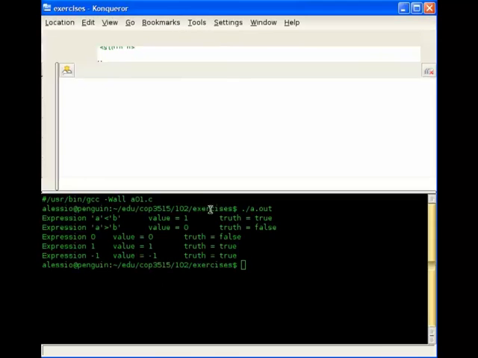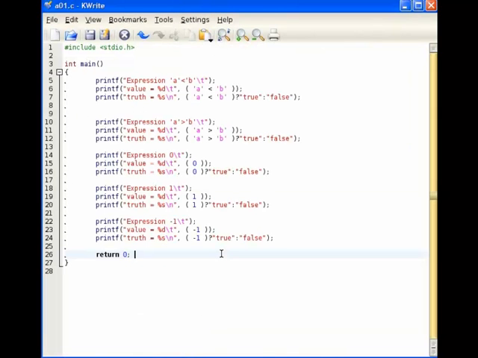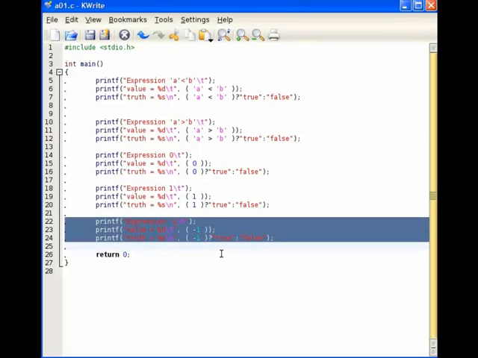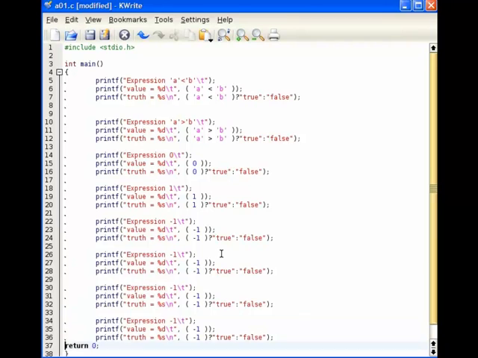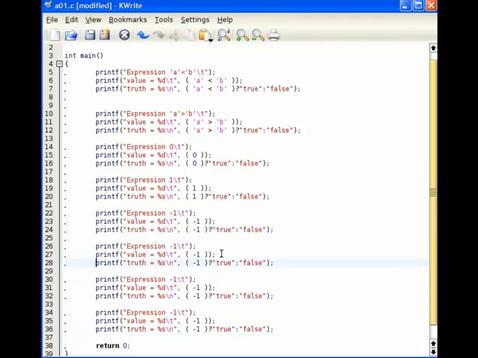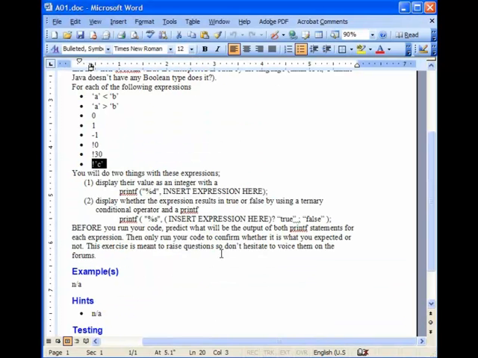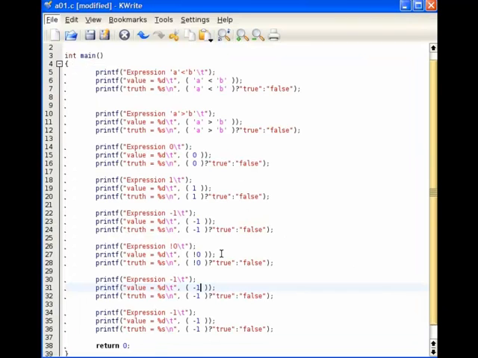Let's go ahead. I'm going to take this one, for example. Negation of 0, negation of 30, I think. Negation of character C. Expression, negation of 0. Let's go. Negation of 0 here. Same thing here, negation of 0. Negation of 0, then what? Negation of 30 and negation of C.